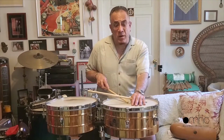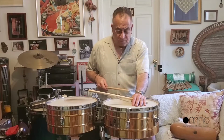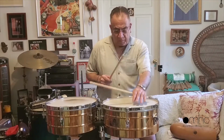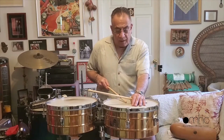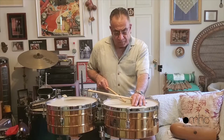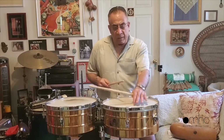Now some people like to play right in the center of the drum, like this. 1, 2, 3, 4. You get a slightly higher pitch. Some people like to play a little bit farther back. But every time I hit the open sound, when I lift my hand out, I'm always in the middle of the drum.